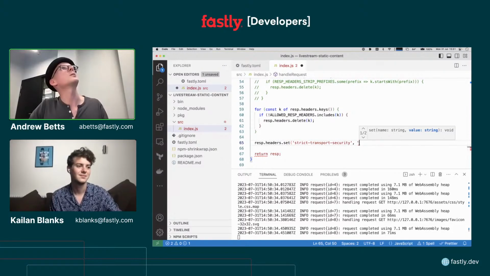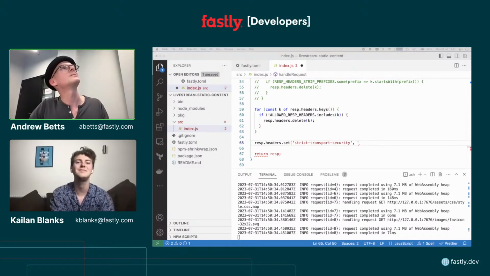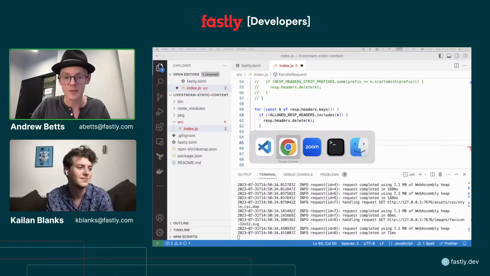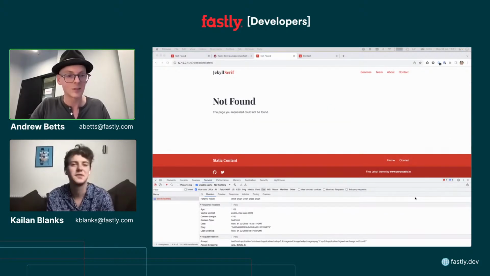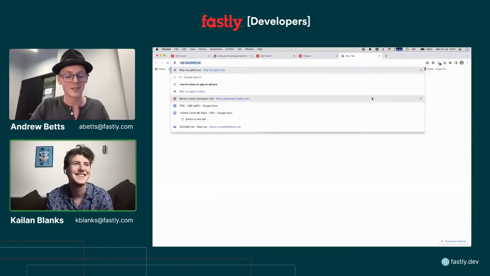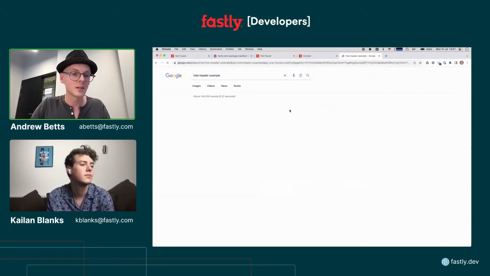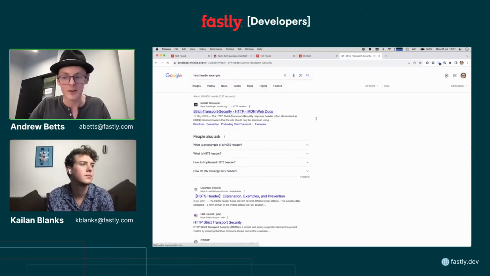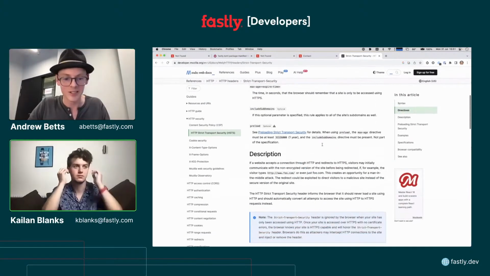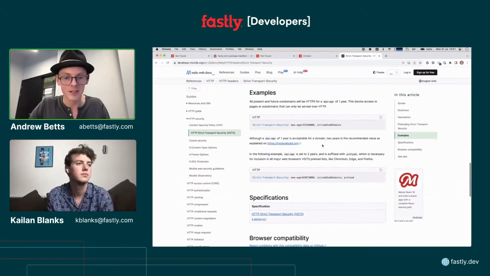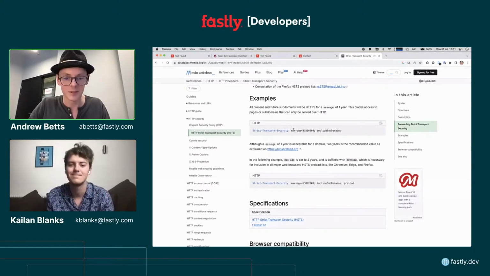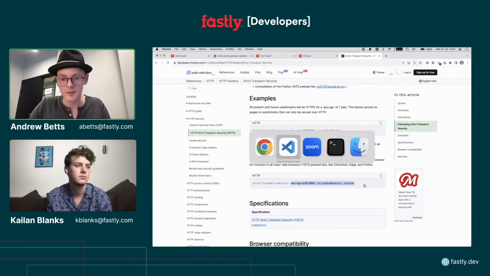No, hold on a second. I don't have it here. I'm just going to do it live. Just Google it. HSTS header example. Good old MDN. Well done. Is it going to give me something I can copy and paste? Yes, it is going to give me something I can copy and paste. Love it. Okay, so we could do, yeah, let's do combined. All right.